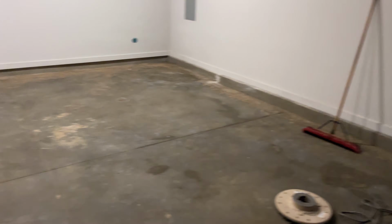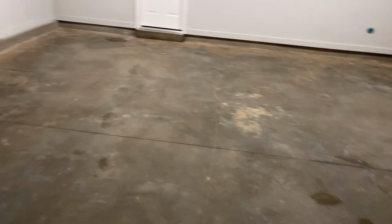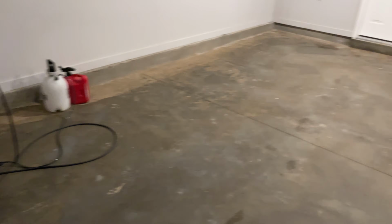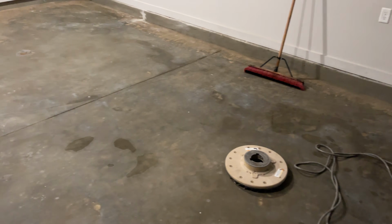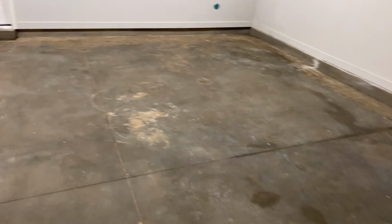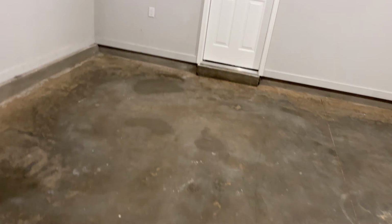Okay, so here's the garage floor, and it's nice and clean. It may not look that way on the video, but you're going to have to take my word for it that it does look a lot better than it did before I cleaned it.